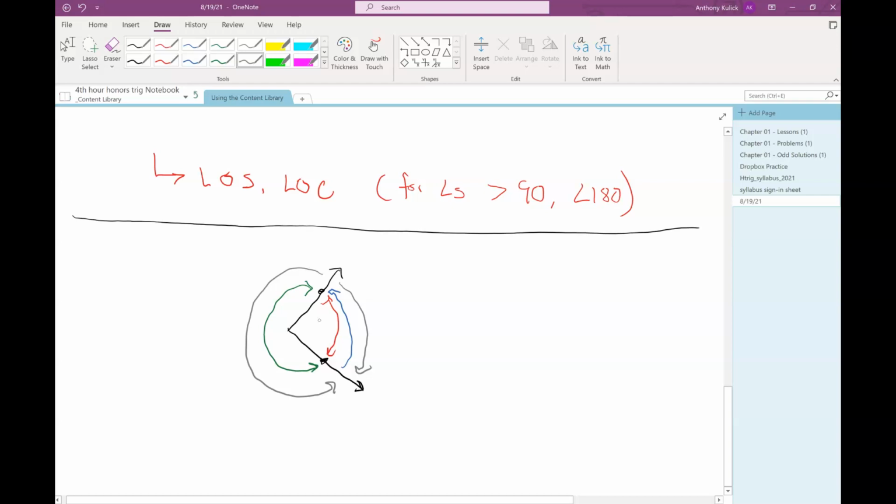So that's the first extension: we're going to take sine and cosine and tangent outside of the right triangle, and design a way to apply it so we can deal with angles that are bigger than 180, but still smaller than 360, right? Because if I draw this, you can get real close to 360, but you can't get to 360, right? Everybody agree with that? So that's the first extension we want to do.